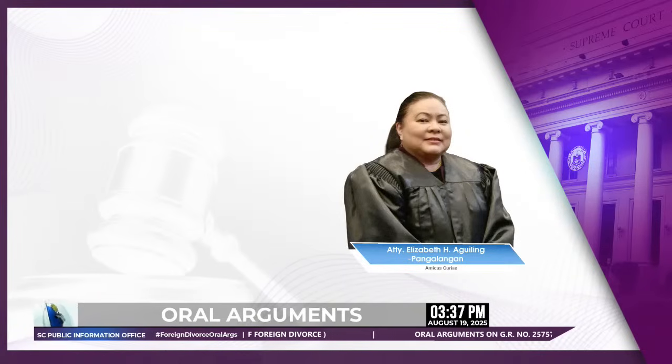It is worth noting, Your Honors, that Article 26, Paragraph 2 does not contemplate a scenario where one or both of the parties are dual citizens. It just refers to an alien and a Filipino, but it does not contemplate a situation where one of the parties is both an alien and a Filipino. It did not anticipate that more than a decade later, about 15 years, the dual citizenship law will be passed. Article 9 of the Civil Code of the Philippines provides that no judge shall decline to render judgment by reason of silence or insufficiency of law.